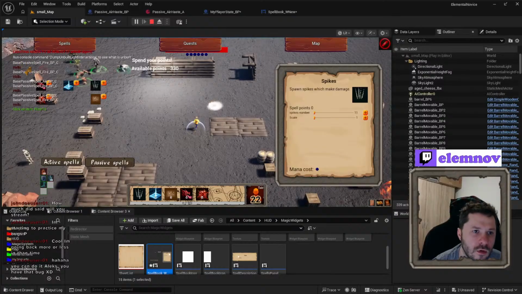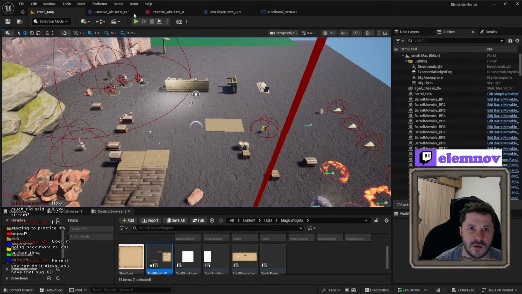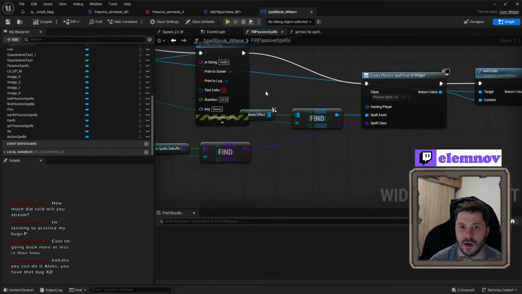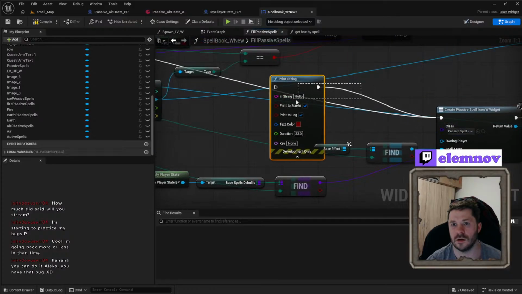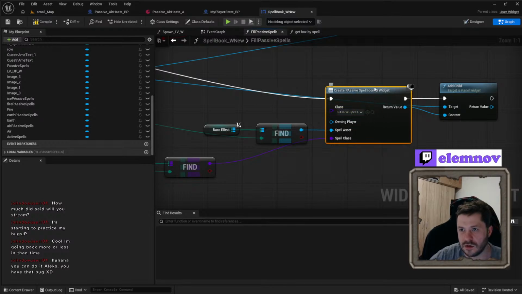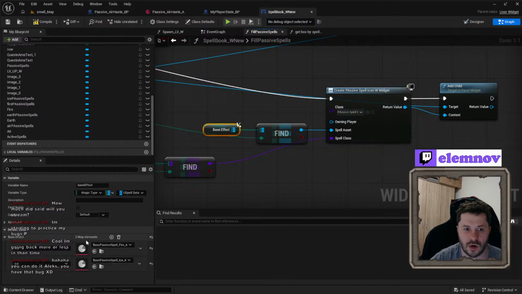Yeah, almost black hello. I'm getting here. So the problem is in this widget. Oh wait, base spell. Oh, I think I found it.